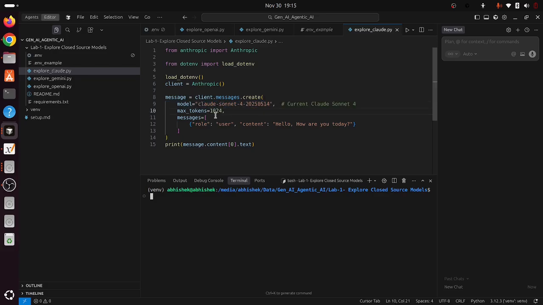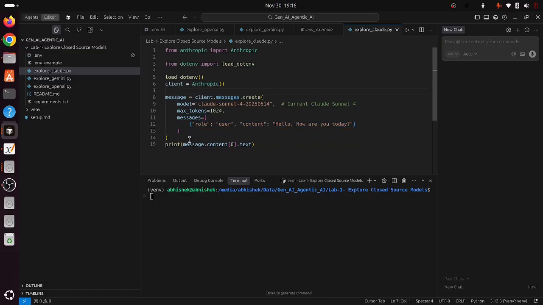The max tokens parameter, guys, is actually an important parameter in this particular function. It should be there, so we just have a default value. But I'll talk about this parameter later on in our upcoming sessions. We are having a separate video for these LLM parameters. And similar to OpenAI, here we have to give the role as user and give the prompt as usual. And obviously, you'll get the response in the message.